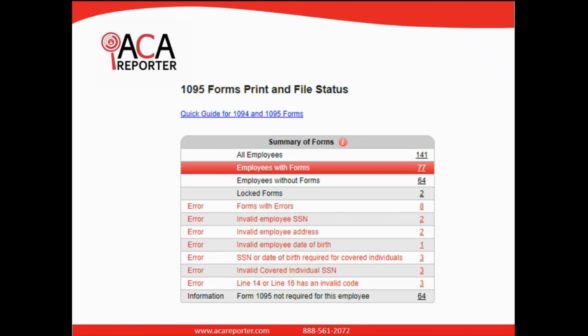And then, like I said, you'll get an error mitigation report that shows you some of the most common errors that are out there. So, we have an invalid SSN, invalid address. And again, those are drill throughs. So you're able to go directly to that. So you have here on this, we have 2 employees with an invalid SSN. I just click on that line. That's going to show me those 2 employees, and I can go straight to their profiles. So very quick and easy to do.